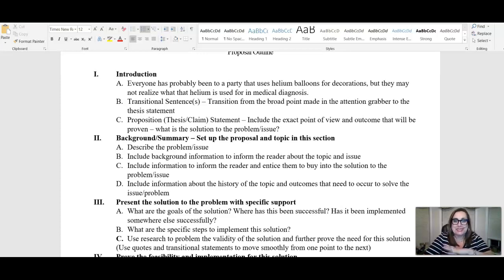Don't judge me. I just did it right here with you. But I wrote, everyone has probably been to a party that uses helium balloons for decorations, but they may not realize what that helium is used for in medical diagnosis.